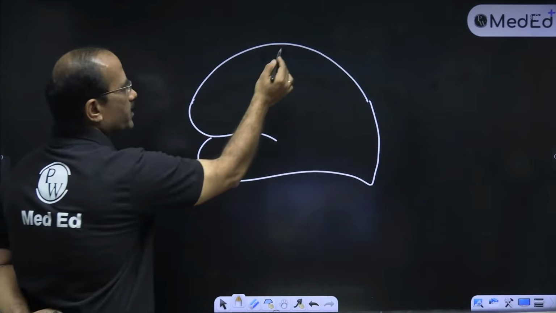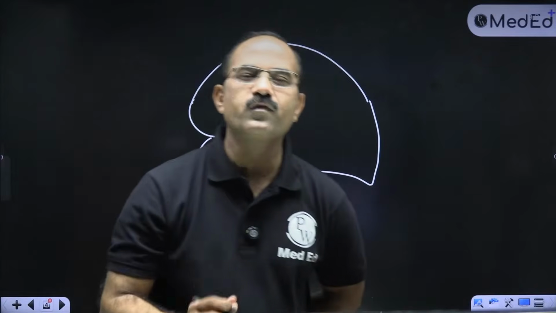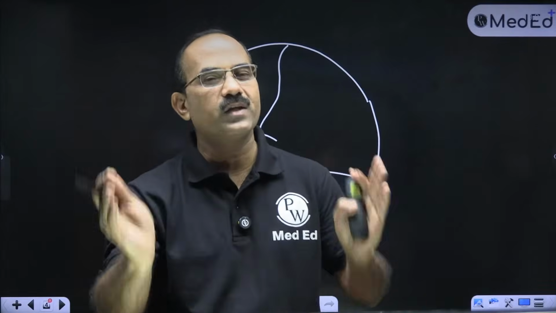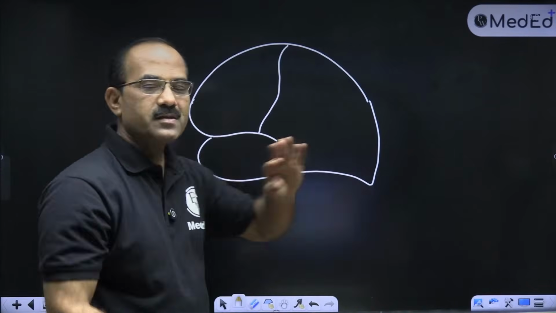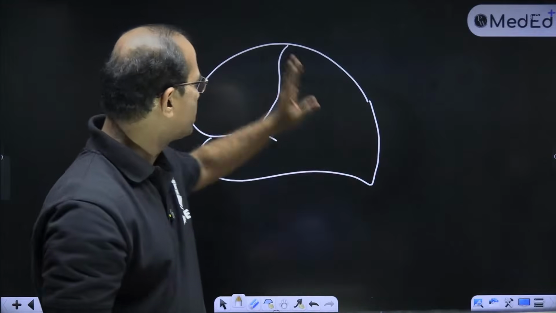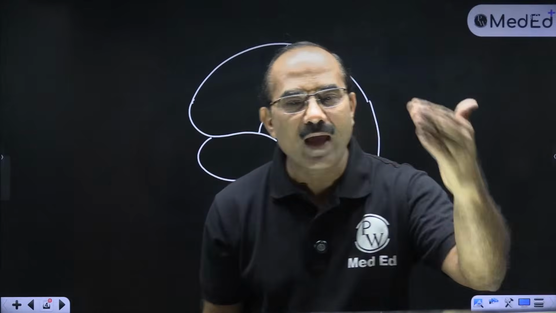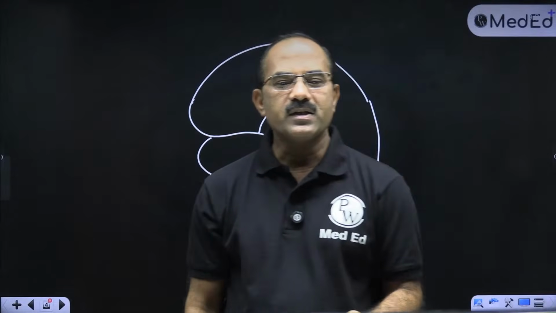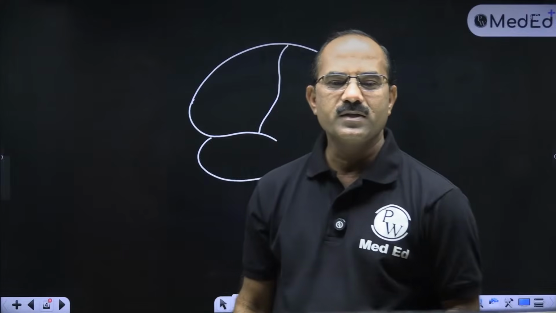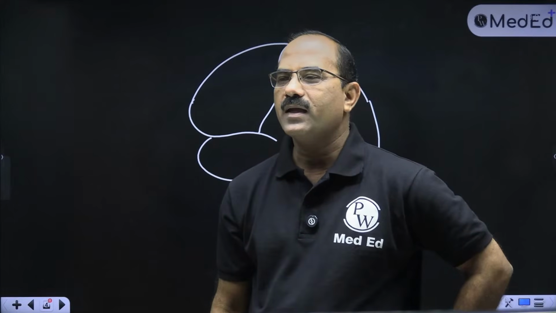Now you tell me, ये क्या sulcus है? Central sulcus. Central sulcus is the sulcus of Rolando. Central sulcus separates the sensory area from the motor area. बराबर है? It separates the motor from the sensory area. So central sulcus is also known as, बोल सकते हो? Central sulcus is an example of what? Any guesses?